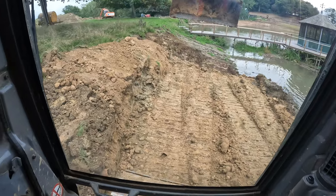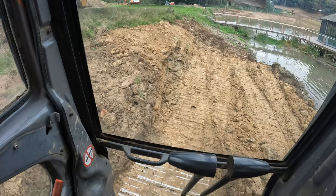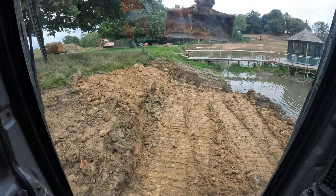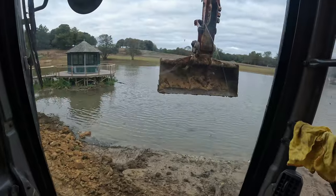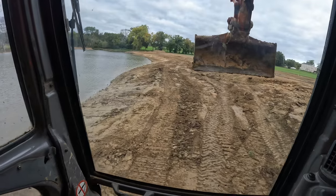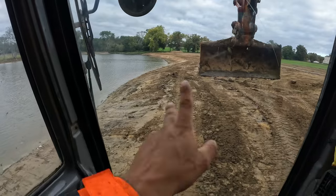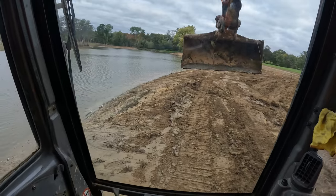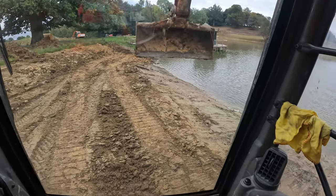Let's see. Basically what I'm doing here is benching it in. I need some good material, and benching it in is pretty simple. What does that mean? Let me just get a bit further back so I can show you. As you can see, it's pretty simple this way because the field behind it is flat. So it's straightforward. I'll just cut it back into hard ground, because you don't have to build it, you're cutting it out from virgin material.